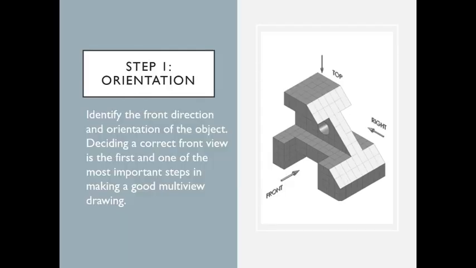First, we need to decide which view direction will be the front view. There are a few guidelines in choosing the best front view, which will be discussed in the next lesson. In this exercise, choose the direction indicated as front in the figure. If the part orientation is given, deciding the front view determines the rest of the views, such as the side views and the top view.